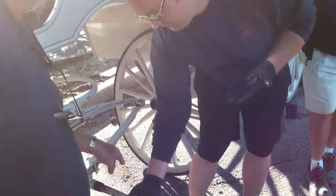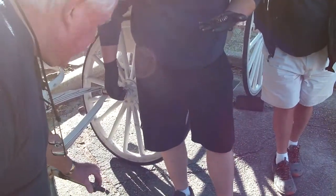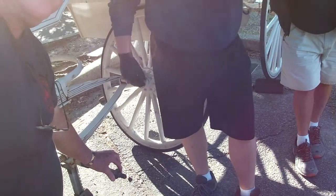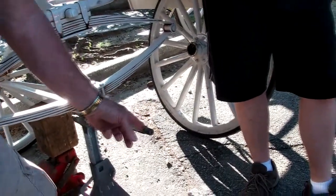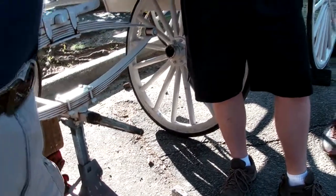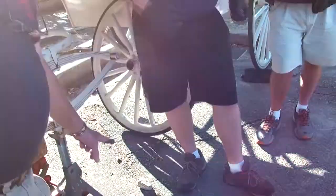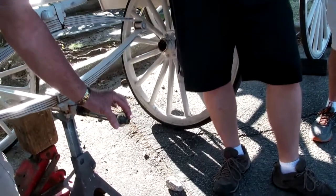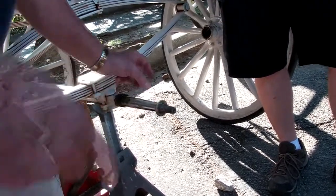And I would never send a carrier out like that. That's been done down here at the barn or something. See that? That washer needs to go all the way over, just like it's doing here. When that thing stops right here at the spindle, if that race is worn any inside, you're going to have play. It's only going to tighten as far as it will allow it to go until it bottoms out here. So you want to make sure when you change a wheel that your washer goes over that. If it stops here, it's the wrong washer. Just throw that one away.